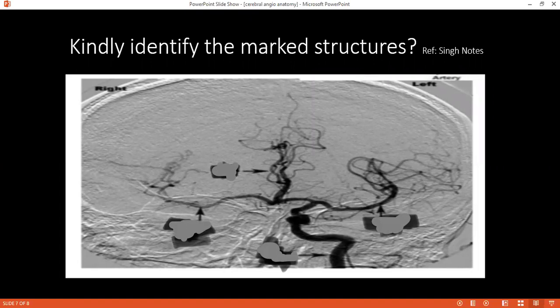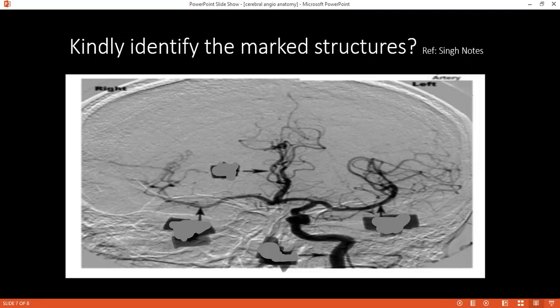Now you have to imagine the blood supply in the brain and then tell me how it divides, what the branches are, and each branch supplies which part of the brain. Can you tell me regarding the circle of Willis or from the vertebral and internal carotid arteries? I didn't get the point. From these vessels?